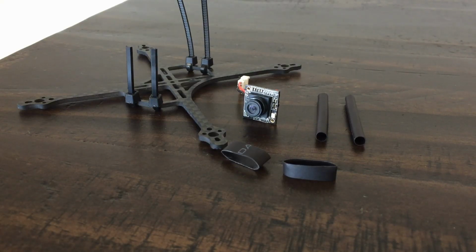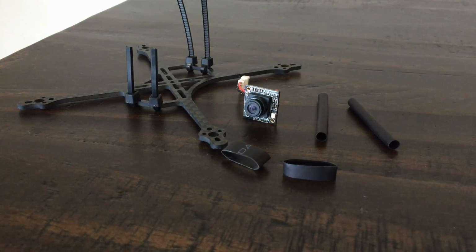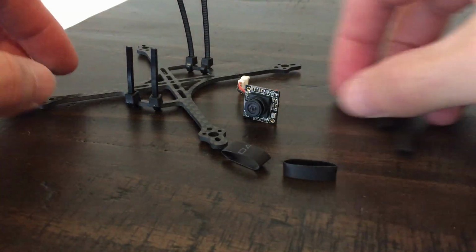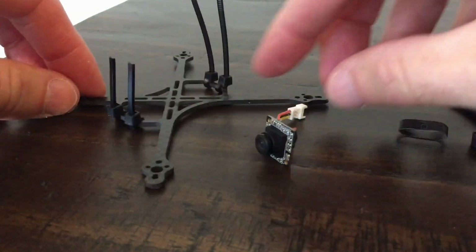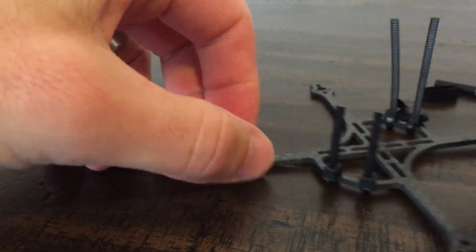Okay, let me see if I can show you how to actually put this all together. I've got some things a little bit pre-trimmed here, just to speed things up, and there is a little bit of trial and error to get this exactly right, but I'll show you the basic gist of it. So the idea behind this is that your zip ties are going to serve as a mounting for the camera.